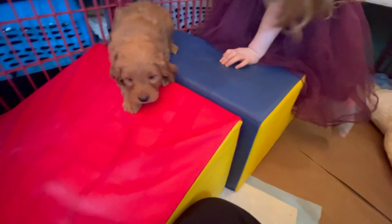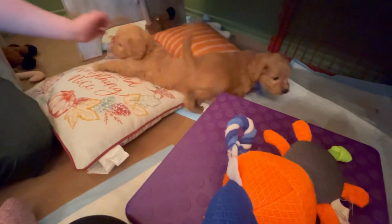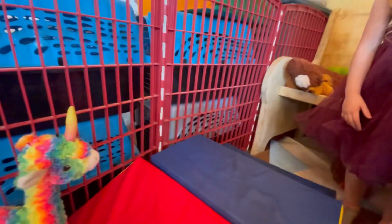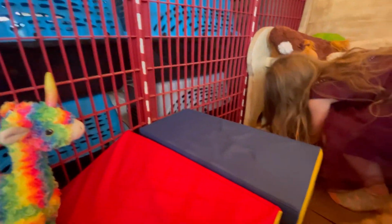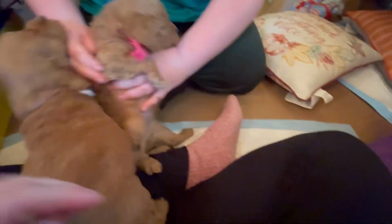And things are kind of changing a little bit because we're getting some puppies ready to go home. We are doing our training. So we've got all of our kennels here. Each puppy goes home with a kennel. So they kennel train or crate train before they go home. So anywho, and we've got our play stuff here because they want to play now. We are big time playing.